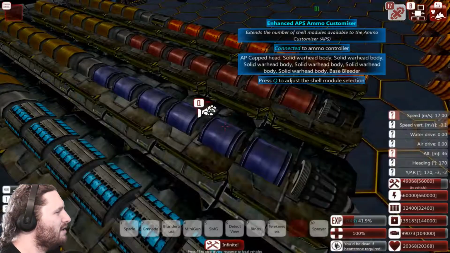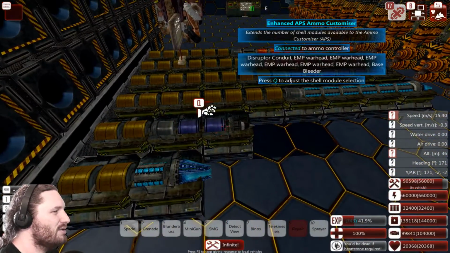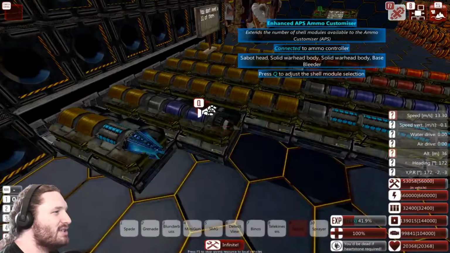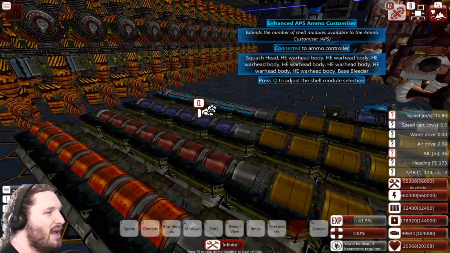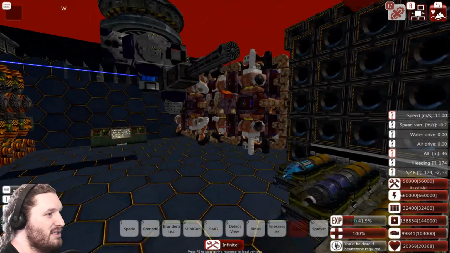No, wait, I thought I did Sabat. Sabat. Yeah, actually I do. I do go using this one instead, Sabat. Yes, solid warhead. The reason why is because end game designs pretty much using heat or hash or a combination of any of them on end game designs just does not work. It just didn't work at all.